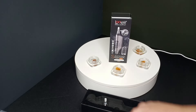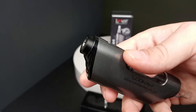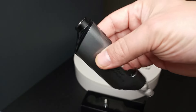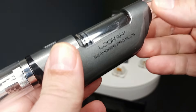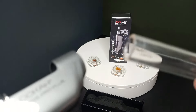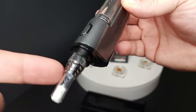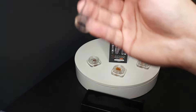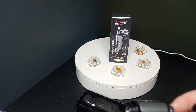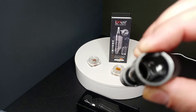I was also told — and I can see now — that this device is threaded for 510 cartridges. So in addition to being a little mobile electronic Nectar Collector dab flute, it can also serve as just your regular vape pen battery and look a lot cooler than the average vape pen battery. One thing that's going to make it easier to clean is that this glass piece right here comes off. If you dip the tip, mostly what doesn't get caught immediately in the tip is going to go into this glass portion, and if you can just take this out and submerge it, it's super easy to clean.